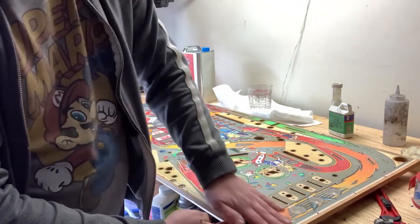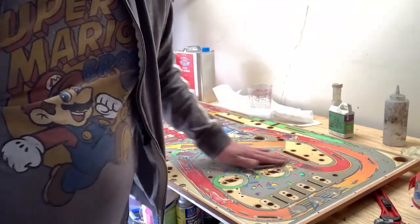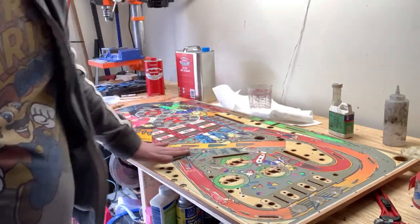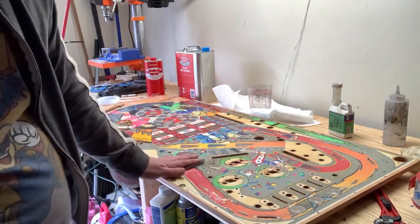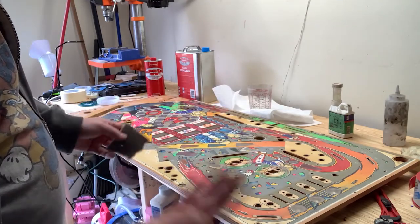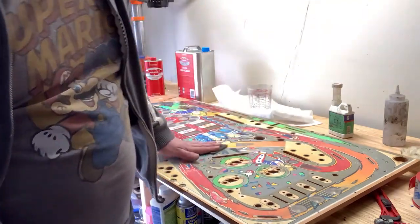What I'm also using this for is there's some dirt that was trapped in the wood grains. I've already gone over this, by the way, and I've done more than this already. But it makes sure that there's no silicone left on this. If people have shot this play field before, it doesn't look like anybody's ever shot this, but I'm sure they have. If there's any silicone left on here, you're going to get fisheye, and you do not want fisheye. I'm hoping, crossing my fingers, that that's not what happens this first time.